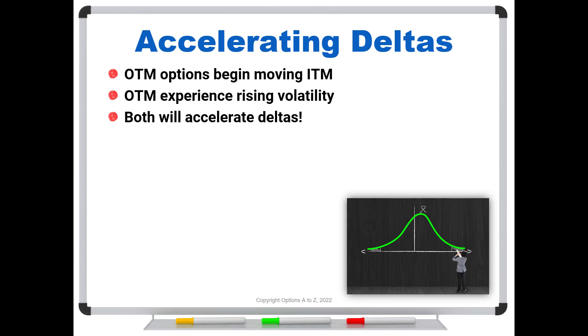And, again, this is where people get into trouble, let's say, selling out-of-the-money put options, naked puts, thinking it's free money, selling very far out-of-the-money calls as part of a covered call. They're not receiving a lot of money. They don't get a lot of a downside hedge. But they always have this risk of these quickly accelerating deltas. And so it's this whole concept of accelerating deltas that create the dangers for sellers of out-of-the-money options.